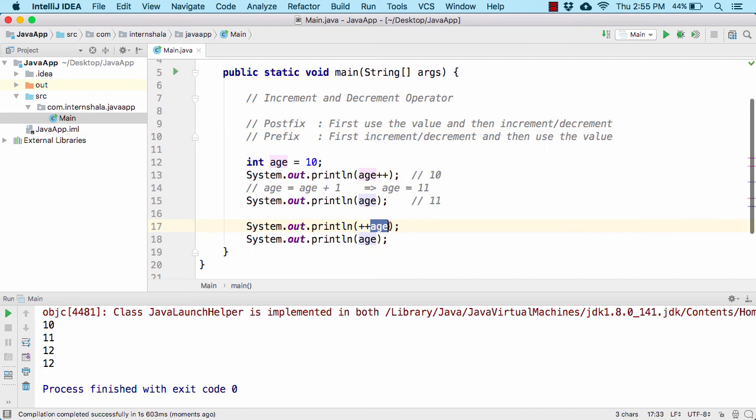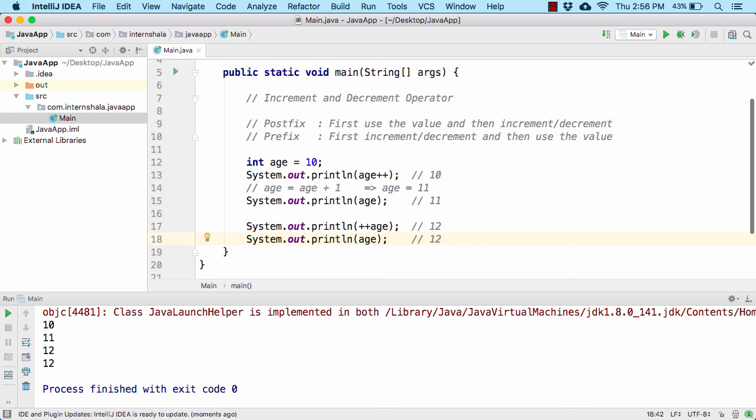So here ++age is ++11. So this is actually evaluated as 12 right here. Fine. So at this very step, we get 12 as the output. Now next, when the execution falls to this statement, the age is already 12. So it simply prints out the value as 12.